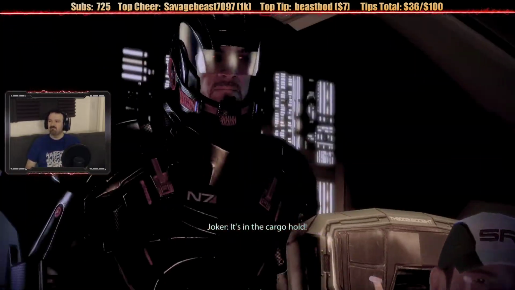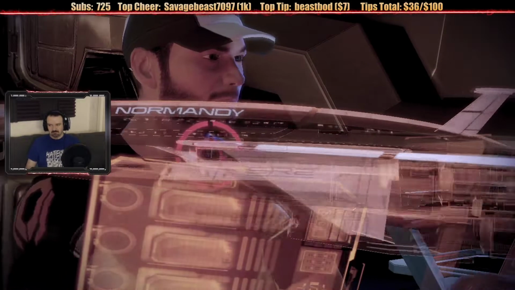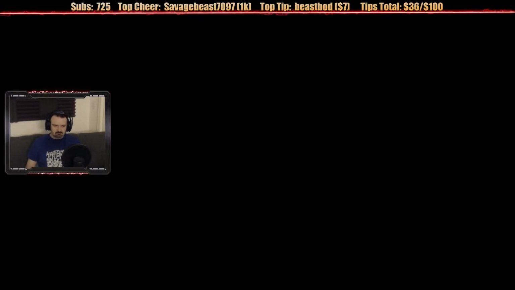Deck. It's in the cargo hold. I'll take a team and deal with the intruder. We'll get the rest of them off our team. Aye, aye, Commander.